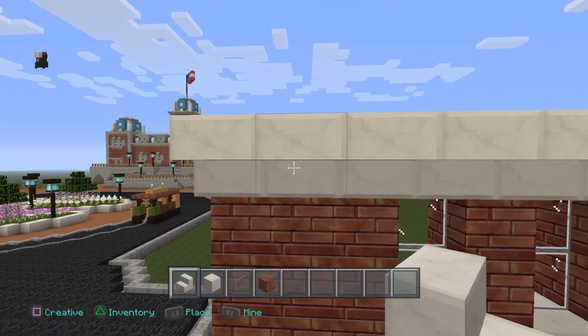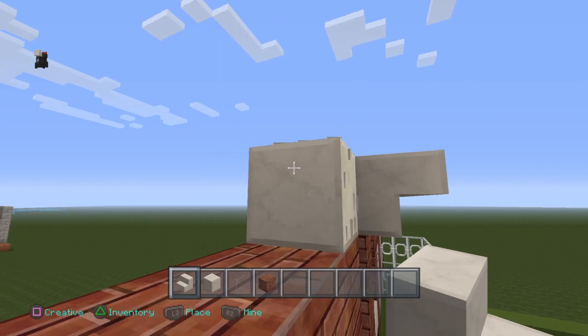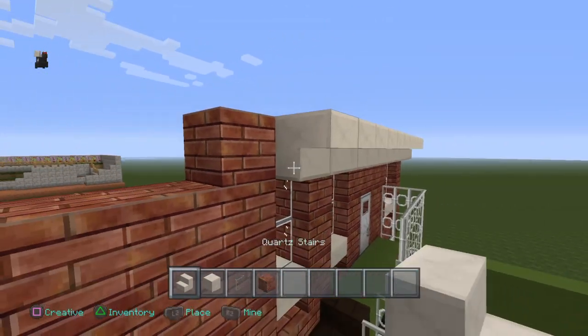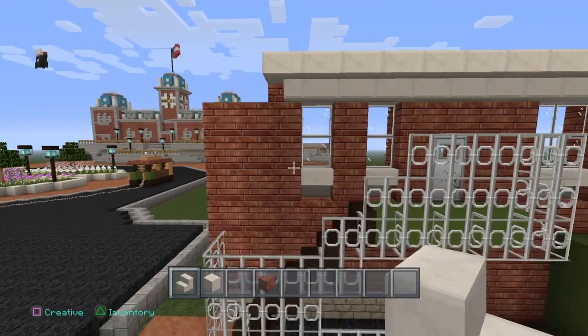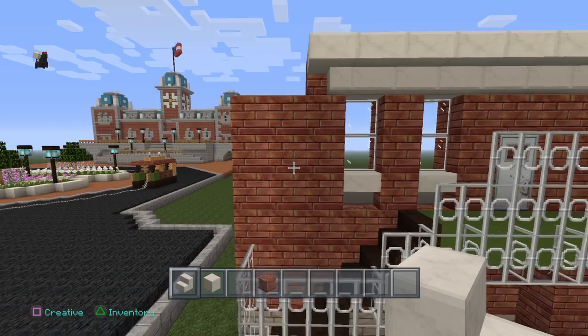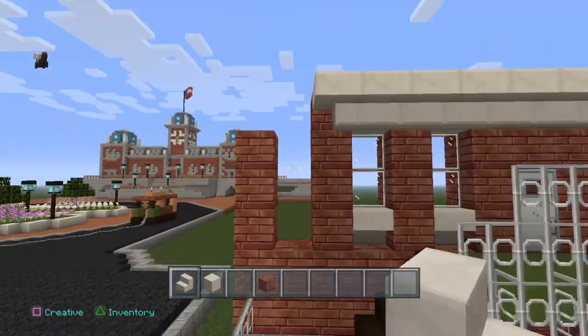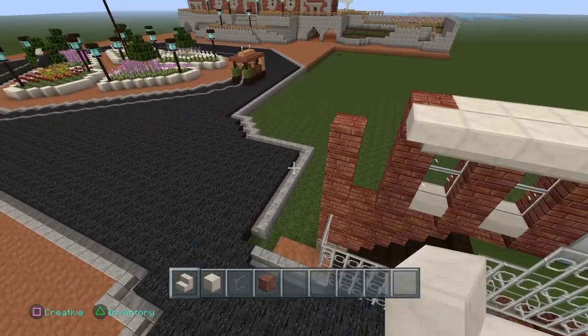Although actually this needs to stop right here. So I'm gonna take this, put a brick block there instead, and then take my quartz stairs and flip it just like so. Okay? And then I'm gonna go ahead and destroy this. And there's a reason why. It's because this right here is gonna be a tower. So, and we need that tower there.